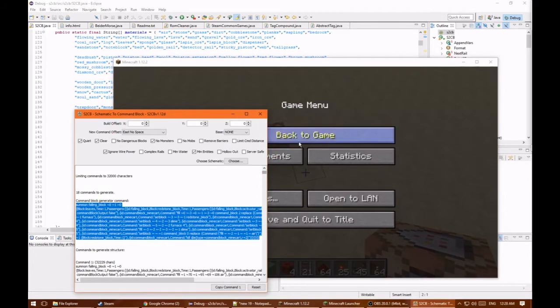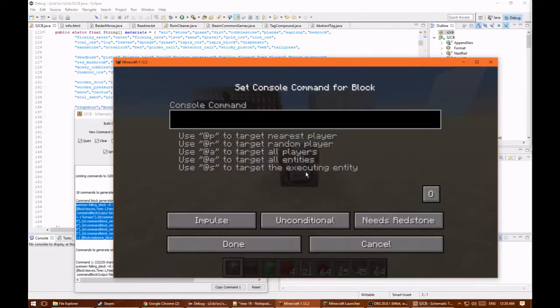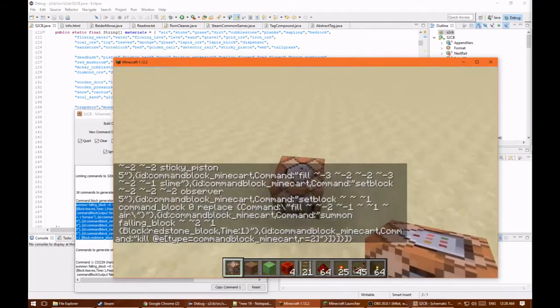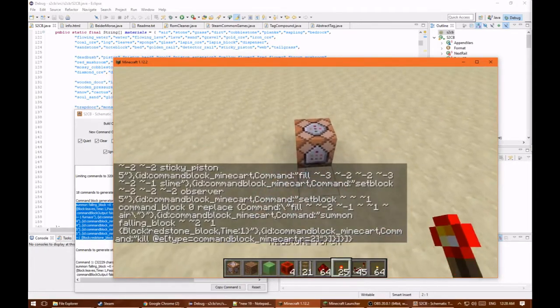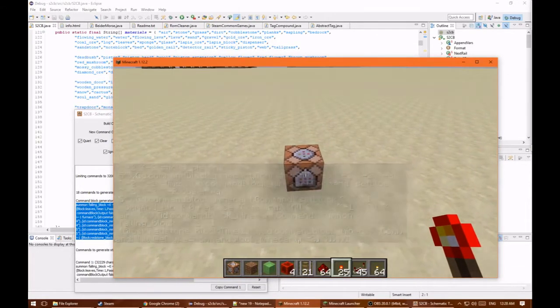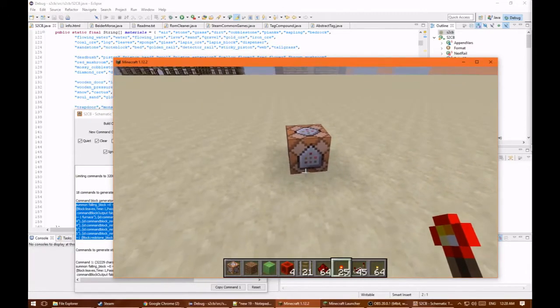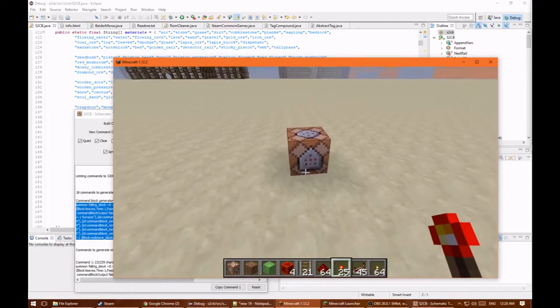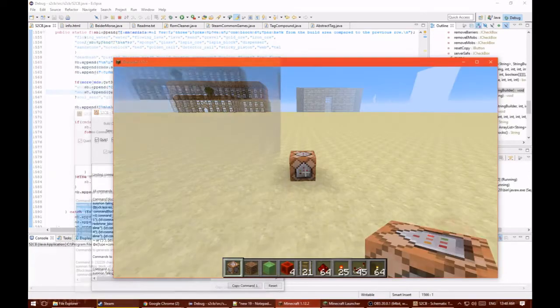Now, normally, if it's only 3 or 4 command blocks, this isn't needed. I would recommend placing this command block facing up so you have a circle at the top, because when you run this command block generator, it's going to replace that command block and it's going to turn it. And if it doesn't turn it, it also seems to not delete the command, which is what you want. You want this one blank.